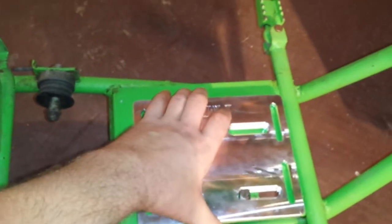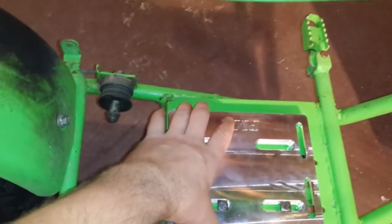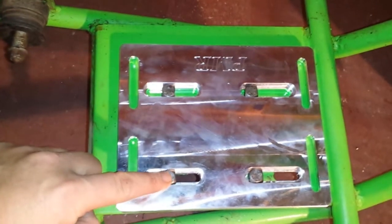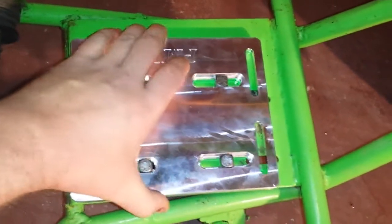This is where I drilled the hole. Just by doing that, it gives me about another full inch of adjustability. I did that for two main reasons: I want to do the majority of my chain adjustment with the motor plate, and I also want to be able to position my engine as far back towards the rear wheel as I can for added traction. The next thing I did — I drilled the last two holes on the opposite side directly across. Now with all four holes I still have that same amount of adjustment.